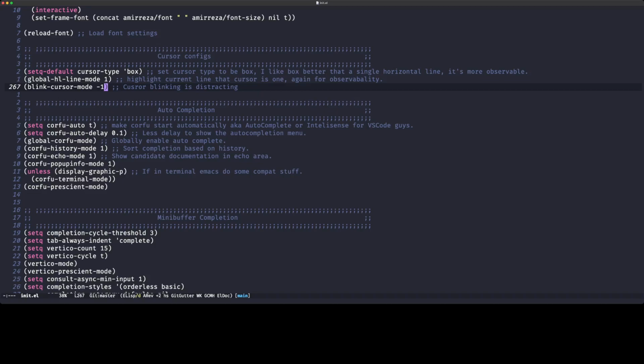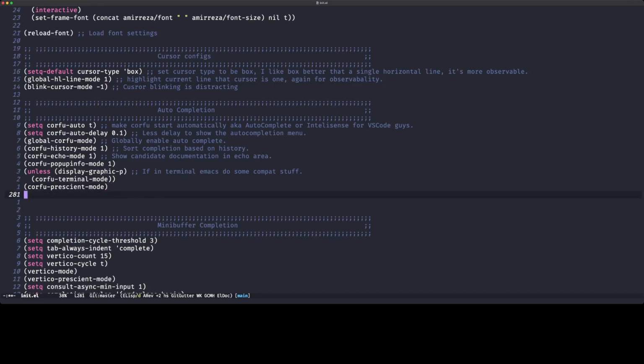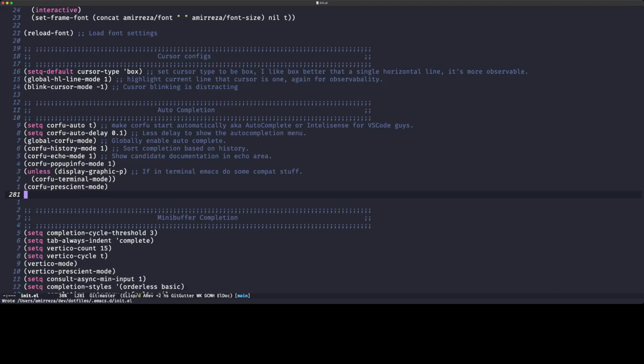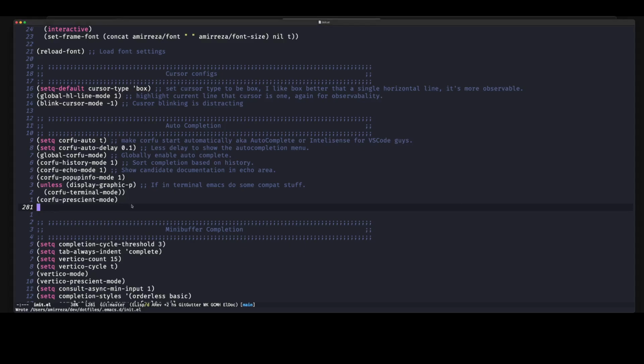We now reach the auto-completion section. So if I type something here, you see there is an autocomplete pop-up. Oh, actually you don't see that. That's not good, because I'm just sharing this Emacs window. So let me see if I can fix this. I think it should now be fixed. So if I do setq, okay, now you see this.